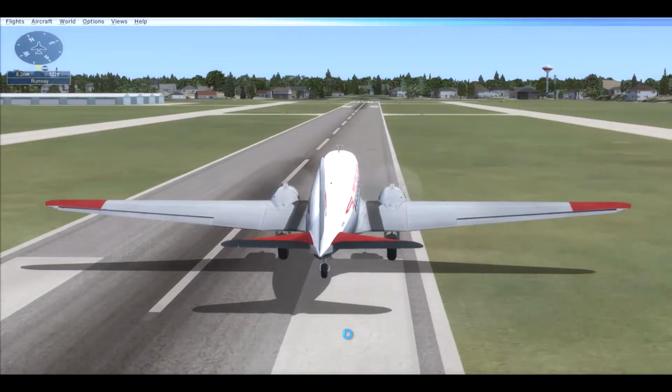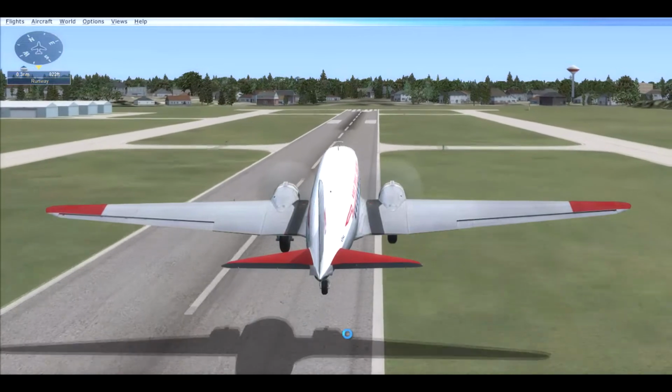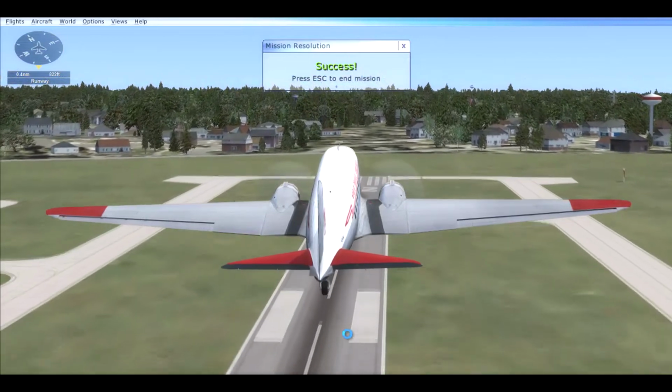Pull back now to take off. Congratulations, you're in the air flying the DC-3. Feel free to keep flying or press escape to end the mission.